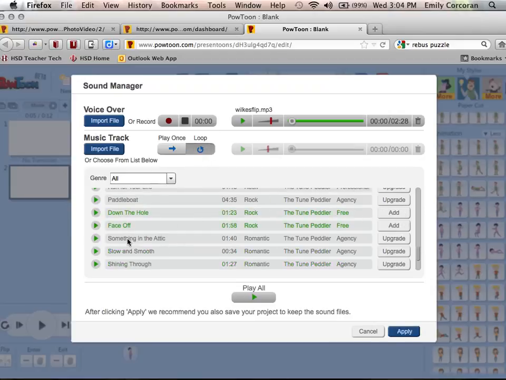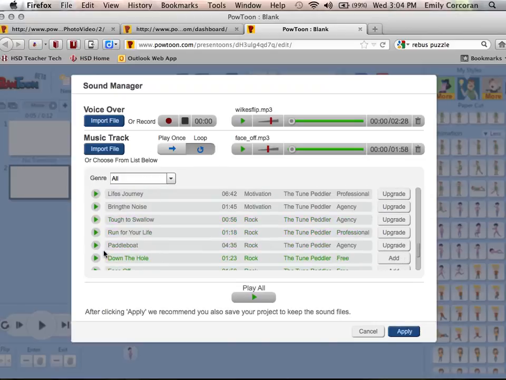So I'm just going to click some random green one now. Oh, I'm going to click add. You used to be able to click here, but now you have to click add. So there it is, I've added it. I've added the song, and it's going to loop over my voice. So I'm going to turn the voice up a little bit more, and I'm going to turn down my music a little bit as well. This song is just going to continue to loop as my voice is playing in the background.